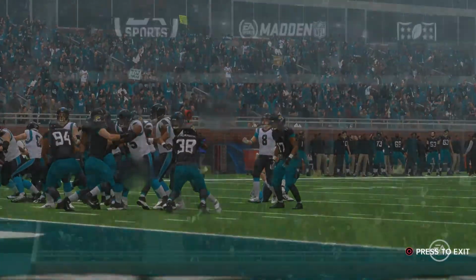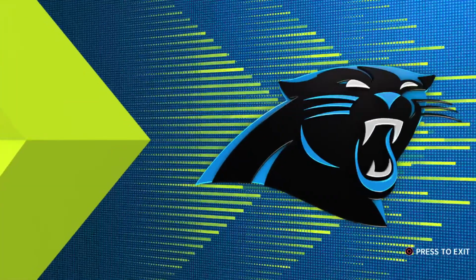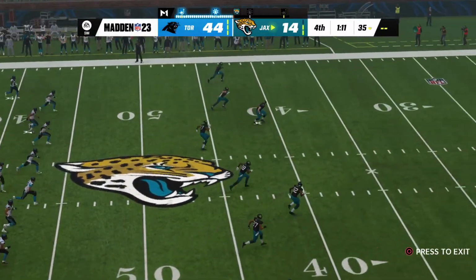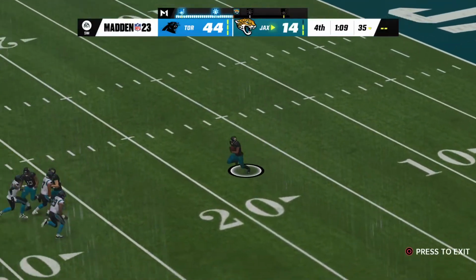So they're content to take the 3. Somewhat of a conservative call. They're opting not to go for it on 4th and inches. And that's from a team that you and I know is not usually playing it close to the vest. It's a little bit of a surprise that they opted for the 3 instead of going for it. Takes it at the 7.